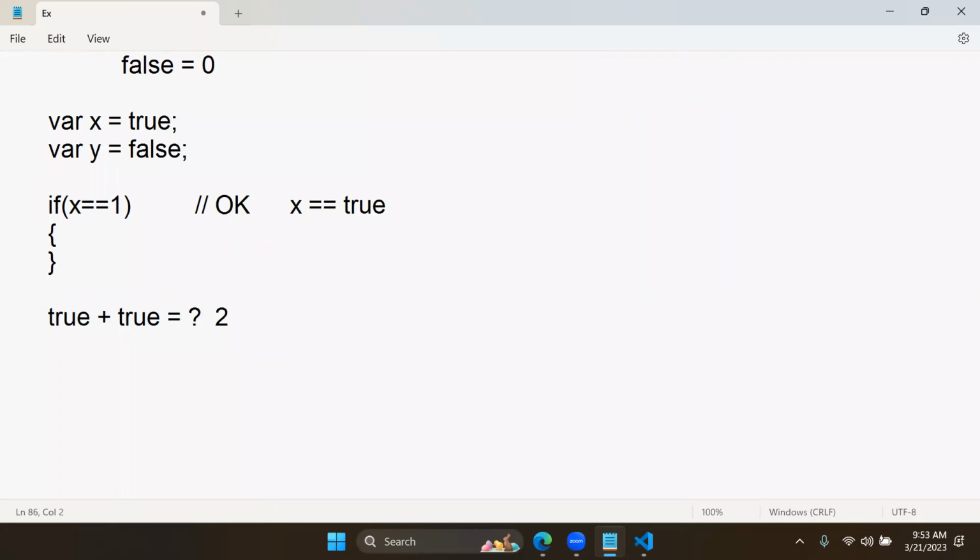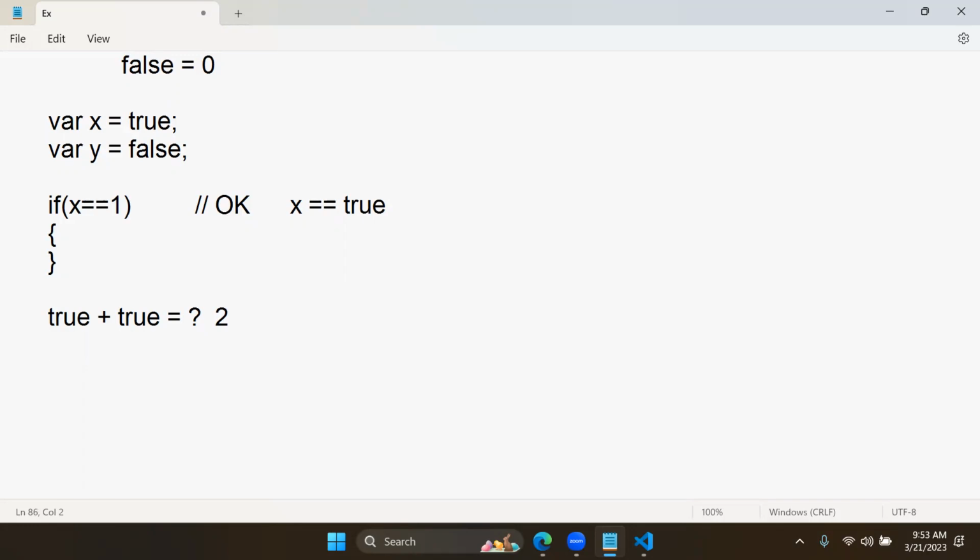Because when you are using operations like addition, automatically Booleans will be converted into what type? Number type. And they will use numbers. In that case, the result will be 2.